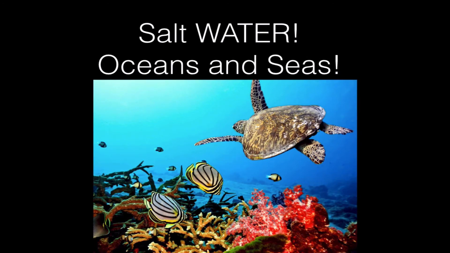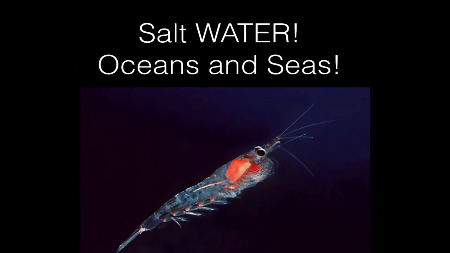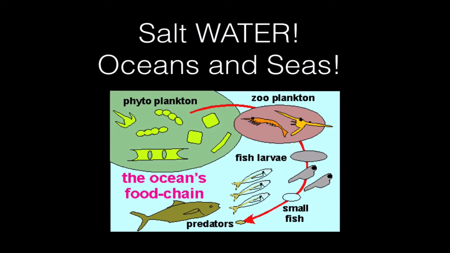Now let's talk about salt water — the oceans and the seas. There are a lot of different animals. Some big predators like sharks live in salt water. But you've also got very small animals like plankton and phytoplankton — microscopic, tiny animals that really form the basics of the food chain in the ocean. Here's a quick diagram: phytoplankton make their own energy, zooplankton eat the phytoplankton, small fish eat that, and then larger fish eat those fish — a simplified version of the ocean food chain.